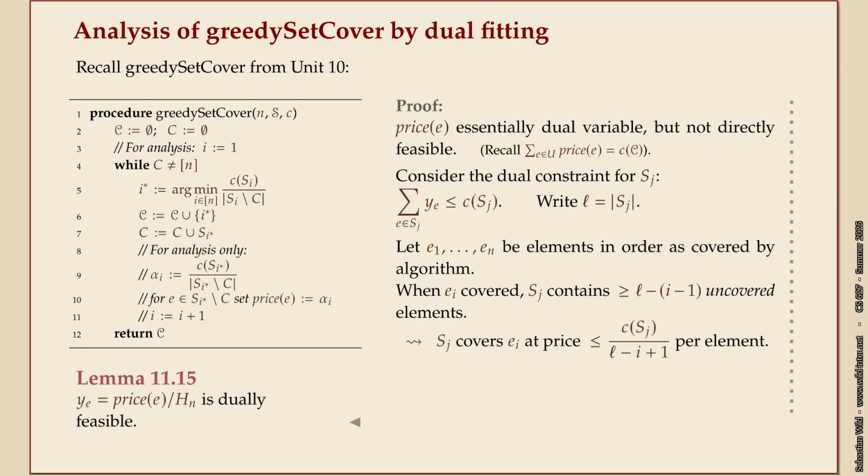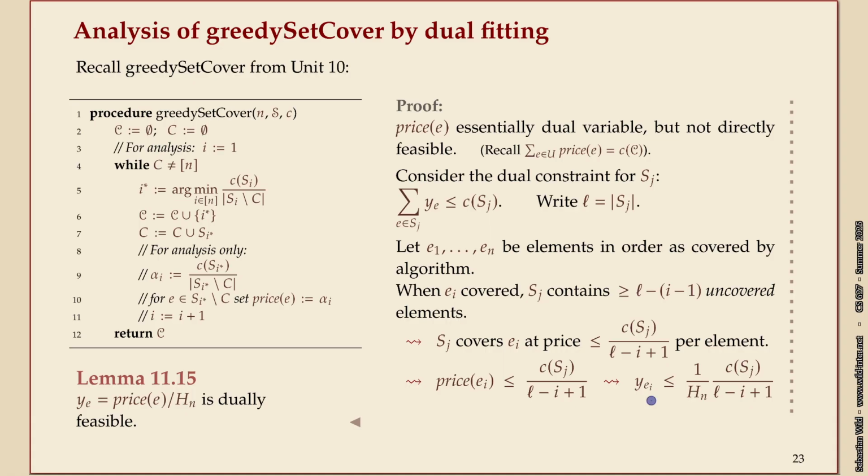All right, so of course that means if we take this Sj now, and we do, because that's by assumption where this Ei is covered, or we could have taken that Sj now, we would cover the element Ei and essentially the others in Sj at the cost of c(Sj) divided by at least that many fresh elements. And so we don't know if we eventually took set Sj, but the price that we paid for Ei can't have been higher because at least we could have picked Sj. Okay? And the actual set that we choose here, this Si star, is only better.